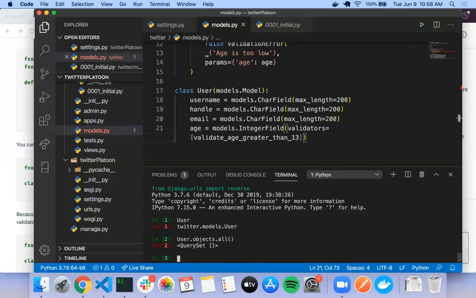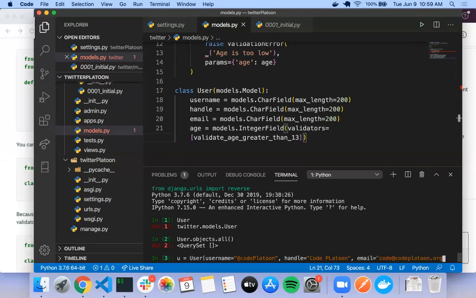Now let's try making a new user. So u equals User, username equals @CodePlatoon, handle equals CodePlatoon, email equals code@codeplatoon.org.